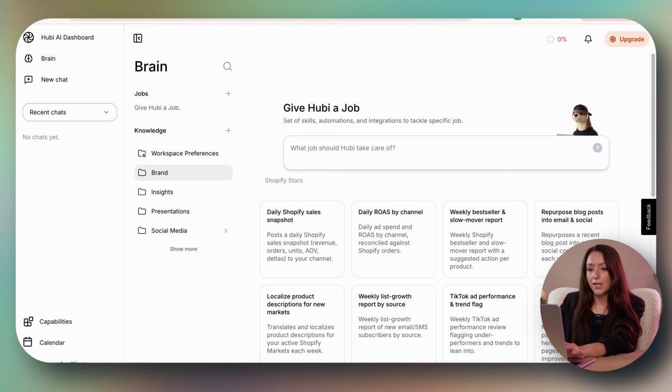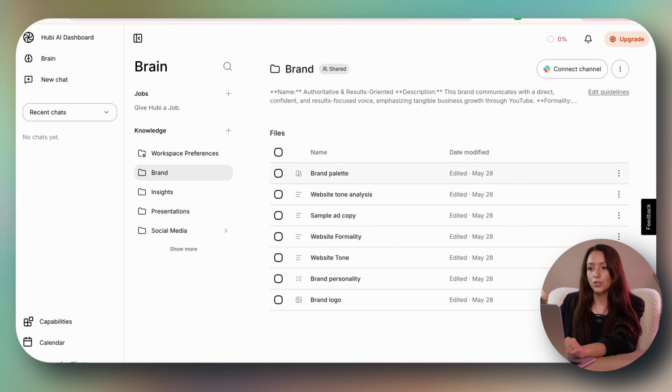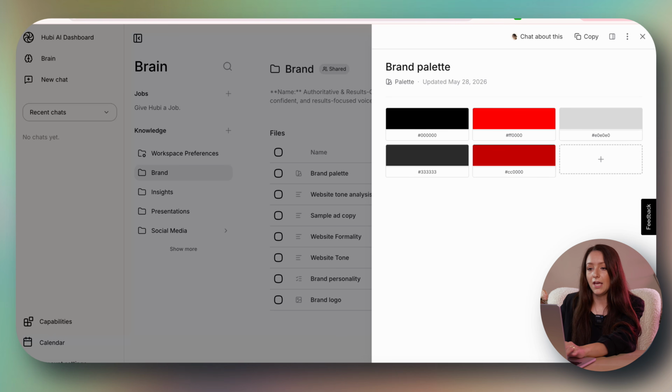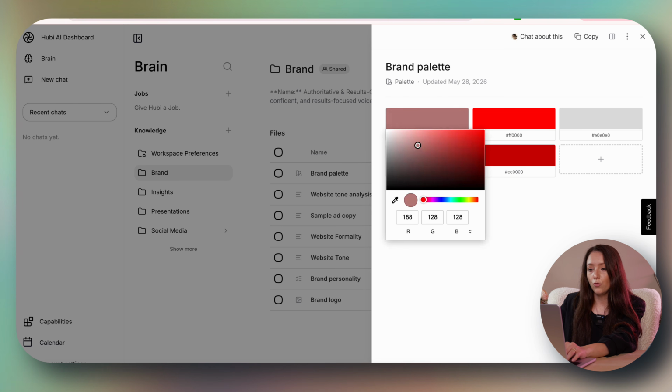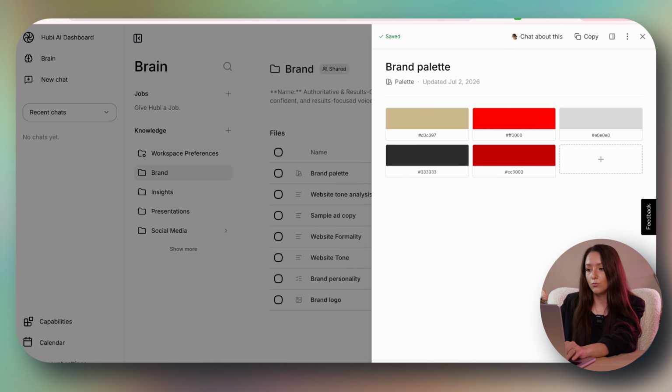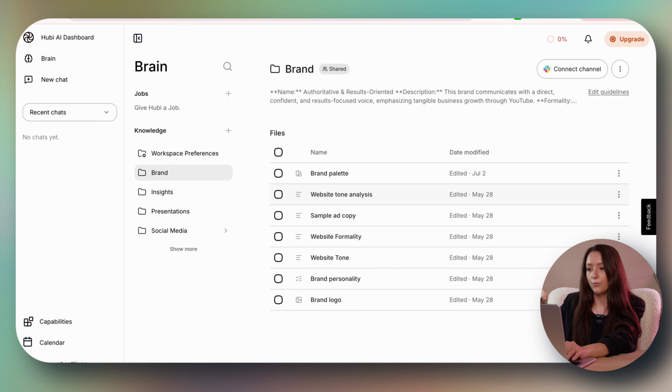So we're going to Brain, and this is where we start training the actual tool. So we're going to folders like brand, for example, and you have brand palette, and you start by modifying the colors, and you modify them in the colors that you prefer for your brand.